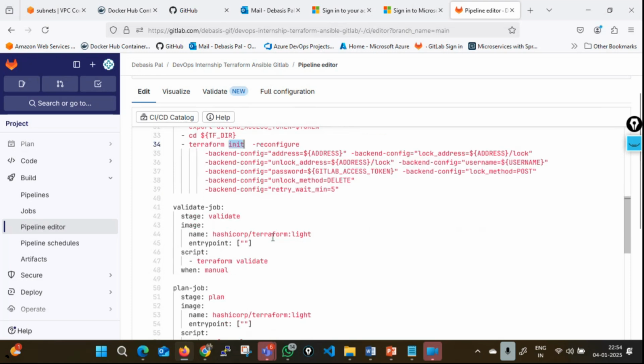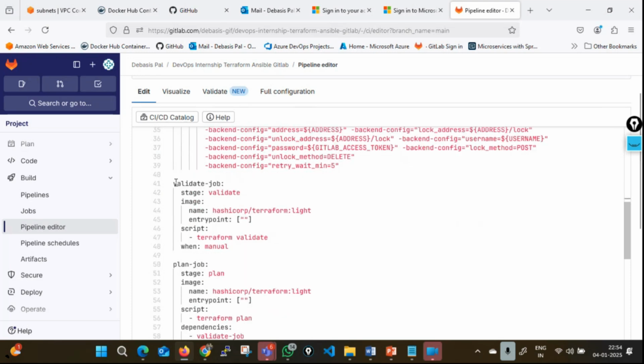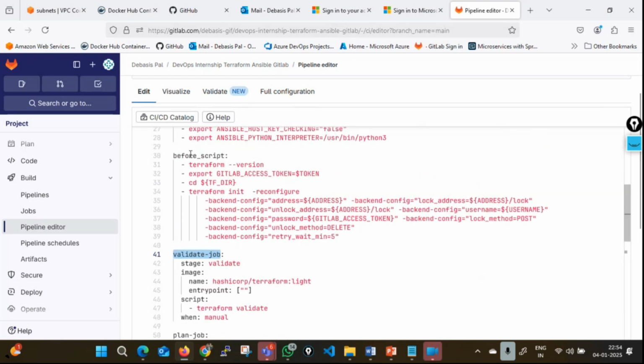And after that, we go to the next job in the pipeline, the first job in the pipeline. This is not a job. This is just a before script. Before script will happen within each job, before you run the actual script within the job. So you are basically executing the before script before the actual script.